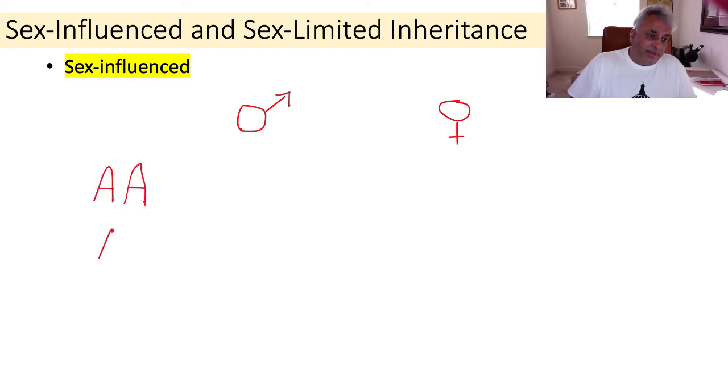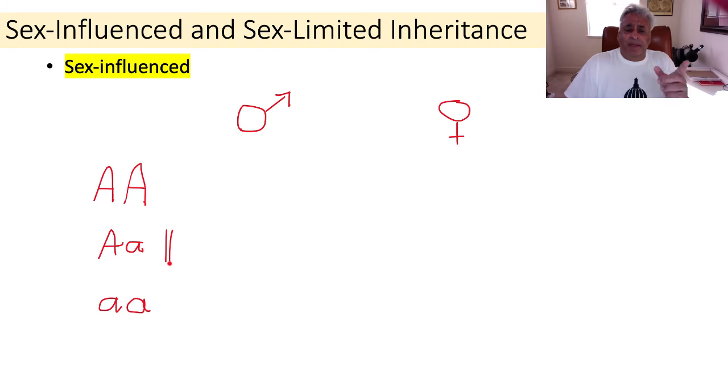And let's go for the heterozygous condition. And let's go for the homozygous recessive condition. Okay. So what this concept is telling us is that the heterozygote, which is normally carried by the autosomal genes, not the sex genes, will have different effects based on whether it finds itself in a male environment or a female environment, right? So what we're seeing here is that the phenotype will be the same as the homozygous dominant in the male, but the homozygous recessive will be different.